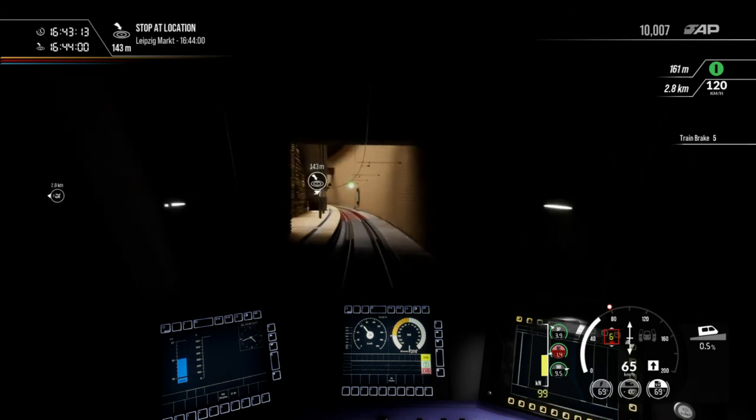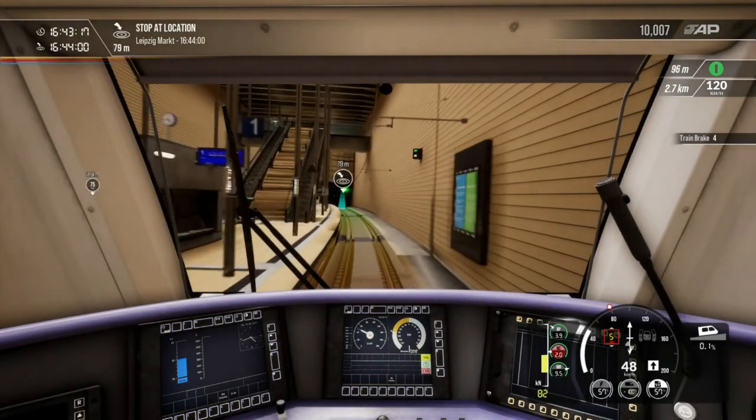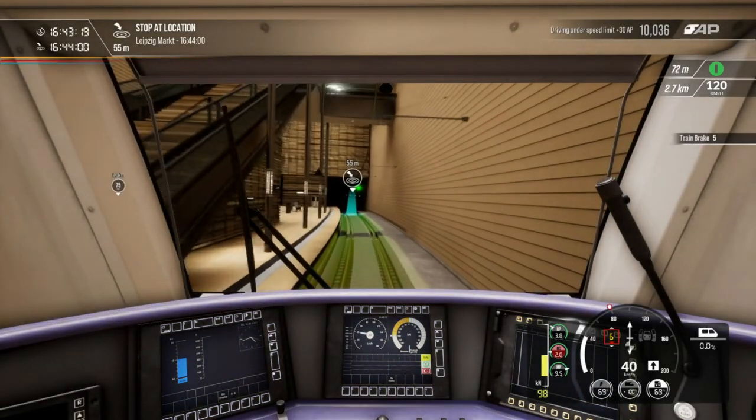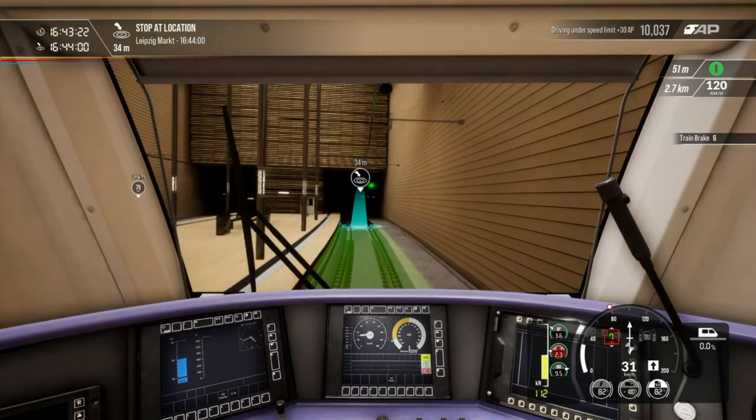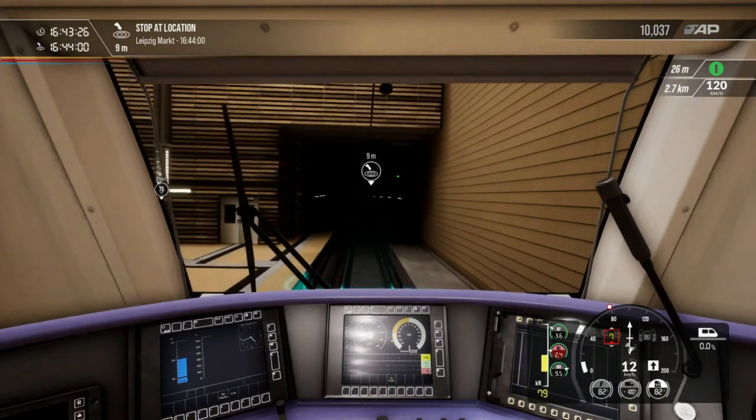And here's the next station, I'm guessing. Yep. That was pretty quick. And that was Leipzig Mark. I think we're going to overshoot here again. Or are we? I think we're going to be good as well.